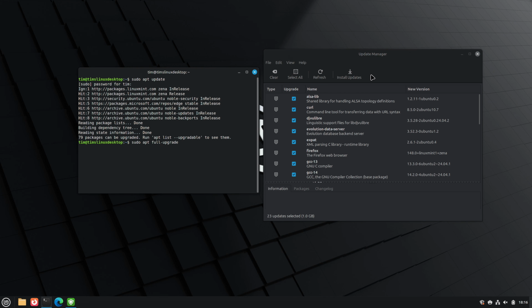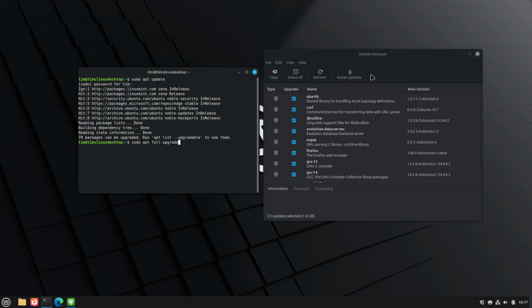Now, why am I showing you both ways of doing this? Because when you watch somebody else's video or you see somebody else doing an update, you may go, wait, I have to use the command line? I don't like the command line. Now, I would encourage you to get to know the command line because you can script things a whole lot easier. And we're developers. We want to be able to run things automatically, create a script that can run these tasks for us. Because you want to do this probably once a week or so.